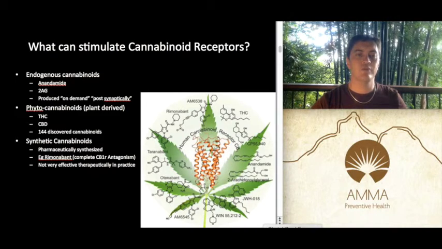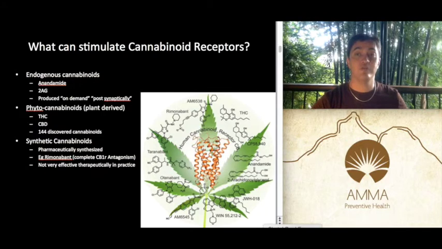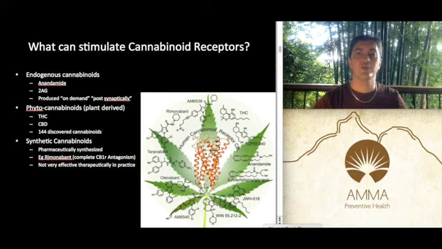So there's one example here of a synthetic cannabinoid, rimonabant, which was a complete CB1 antagonist. Now, this was designed to be used as an appetite suppressant, which in fact it did do very well and resulted in weight loss in humans. But as a side effect, the complete antagonism of the CB1 receptor resulted in effects in the central nervous system associated with depression, anxiety, fear, and in some cases suicidal intention and, in fact, suicide. So this is one synthetic cannabinoid that was quickly removed from the market.